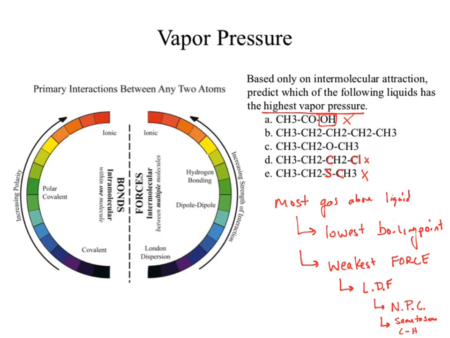C. We see oxygen, which means oxygen to carbon, which is polar covalent, so that didn't work. B. C to C, that's same to same, and C to H, that's also our nonpolar covalent. So our answer becomes B.